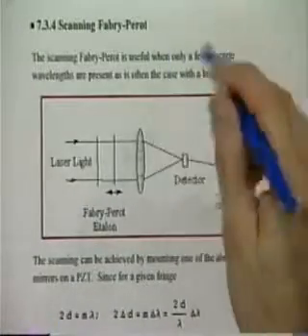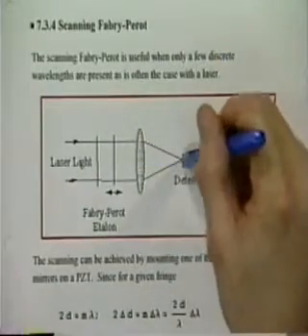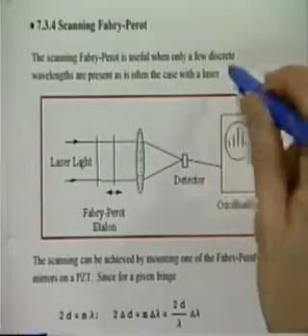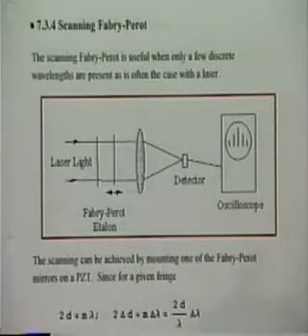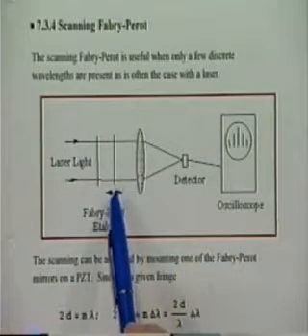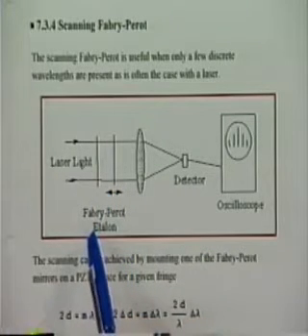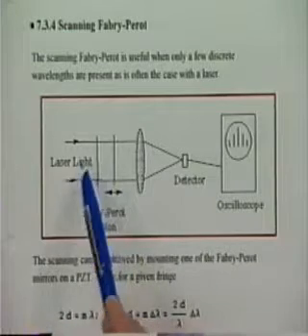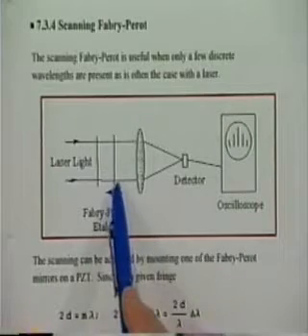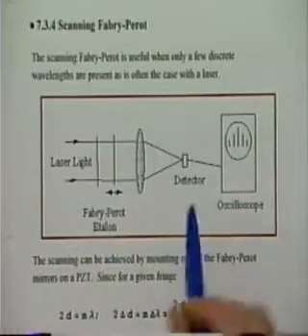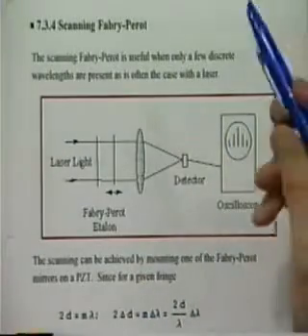And so what we're going to do here is set this up where we focus all the light on a detector, and then we'll just look at the output of the detector on the oscilloscope here as we change the separation between the two plates in the Fabry-Perot. If we have a few wavelengths present, like from a laser source, we have a few modes, every now and then the separation will be just right such that we'll get light through. And we'll see a little spike here on the oscilloscope.